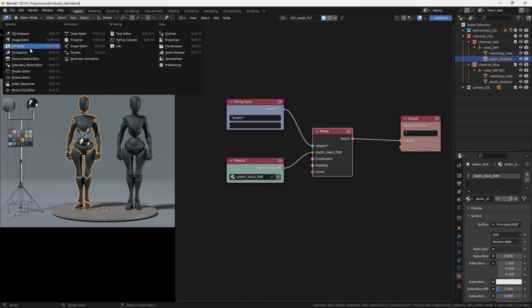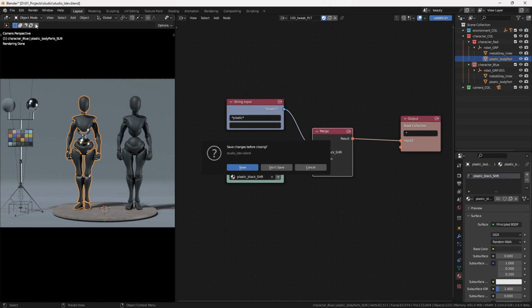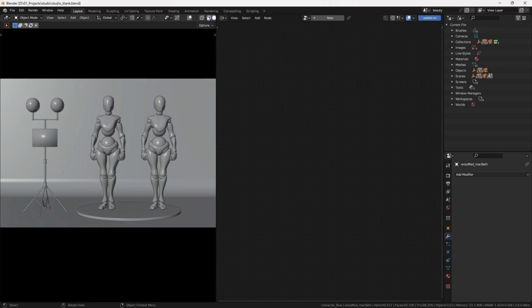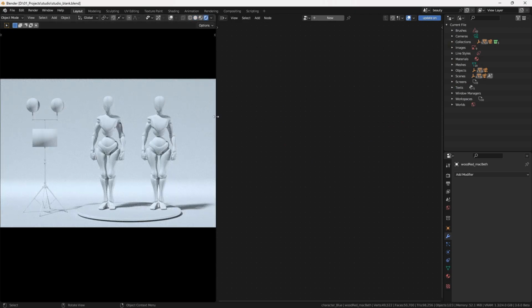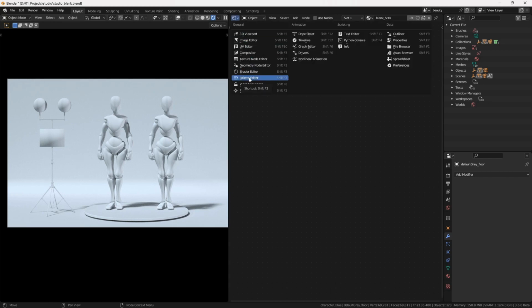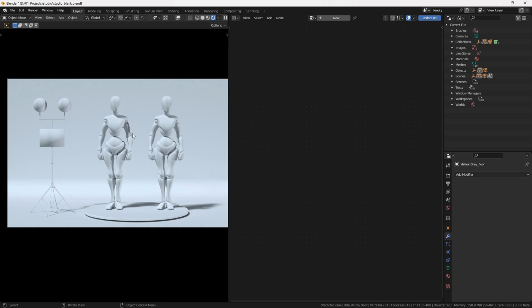Let me just give an example. If I open a scene file, don't save, let's go into Studio Blank. So this scene, for example, right now has no shaders assigned whatsoever. Just a blank shader, which I created. By the way, here is the palette editor. And let's say the scene we had before where you predefine the look dev in the palettes, and let's say subdivision and visibility, you can append this palette and it also brings in the materials it needs.